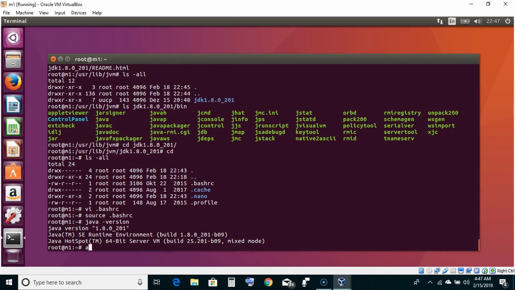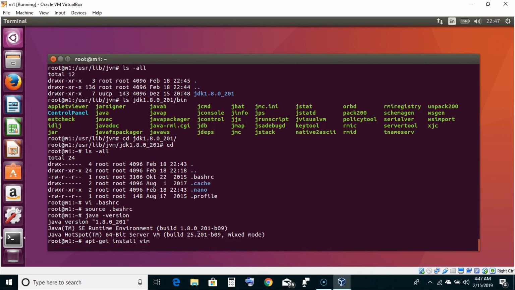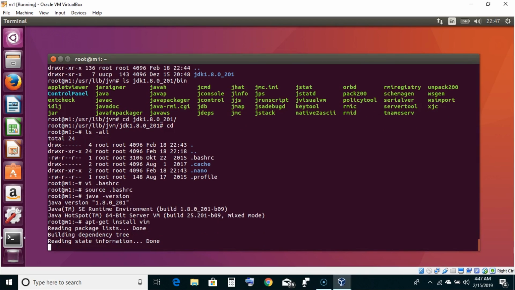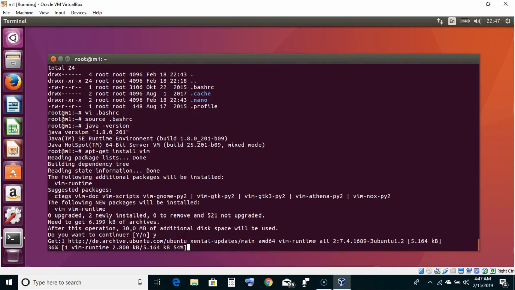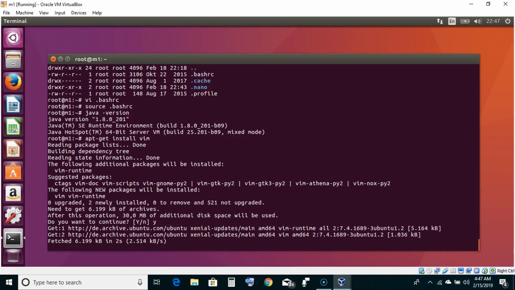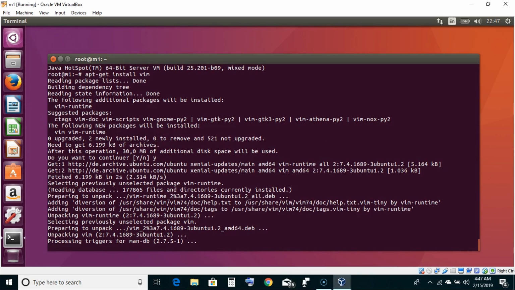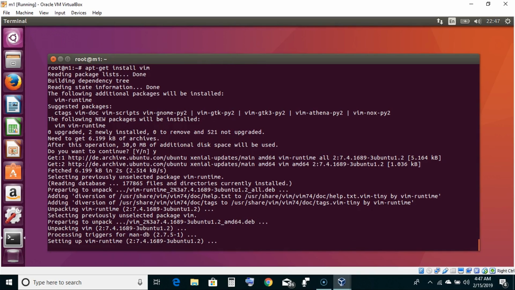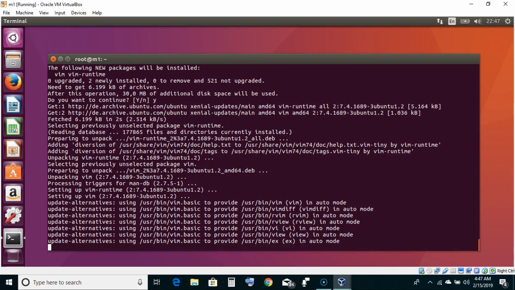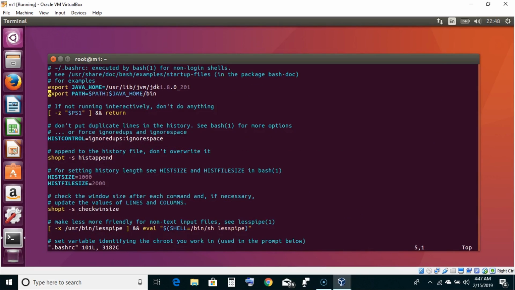This is done. You can optionally also install Vim, which gives you a good layout when you are editing your files, in different colors. Some people prefer using Vim when they are editing their files, and I'll show you the difference. Once you have Vim installed, we can look into the same bashrc, which will show in multiple colors. Remember, we need to update the Java path for our HDC user. First let's look at the bashrc file, and look at this. This tells you the path which you have set up.